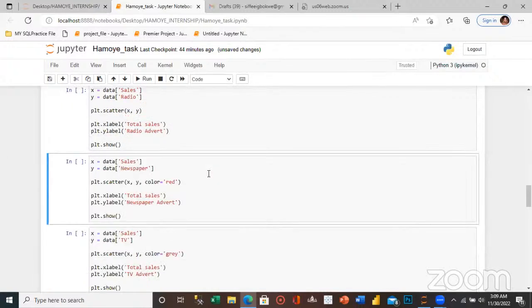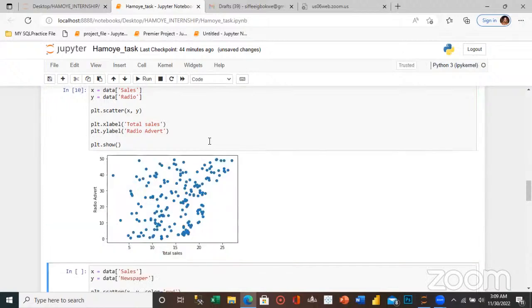So moving on to the next cell, you can see that I'm also going ahead to name my variable S, sales, which is the target variable, because now we're going to name our radio data variable Y. So from this point, we are trying to consider the sales from radio. If I run this, I will see this. Looking at this particular graph now, you will see that the relationship between the variables is still not correlated.